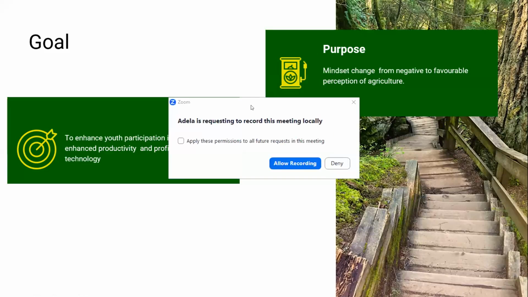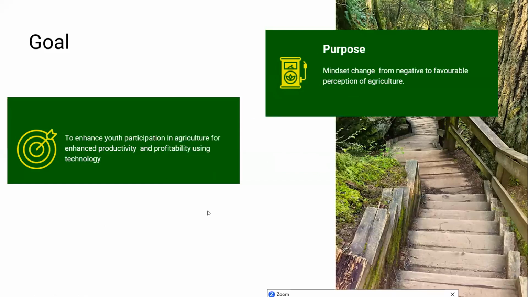So we want to have the right mindset such that everyone can take on agriculture. You may not take it theoretically in class, but you can practice it and do it using technology, because the world is now evolving around technology. The person who is able to use technology will earn more and do a lot more work than someone using other rudimentary methods.